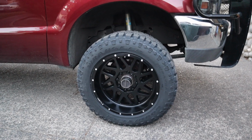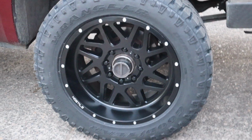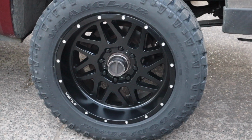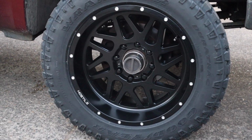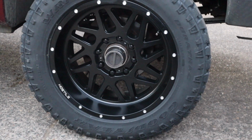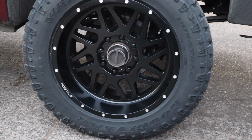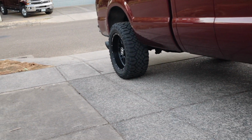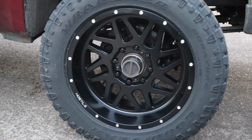So the hubcaps up here, as you guys probably saw back there, I have the hostile hubcaps on there, and I don't up here, and that is because I have manual locking hubs. If I put the hubcaps on, it would block them, and the hubcaps won't actually fit over the top of the hub. So I think what I'm going to end up doing is taking the hubcap, measuring how big that locker is on it, and cutting a hole centered through the middle of the hubcap, so I can still have a cleaner look while still being able to functionally use my manual lockers. I do wish I could have the full hubcap on like those ones, because I think they look sweet with it. But overall, I don't think it'll be that bad.